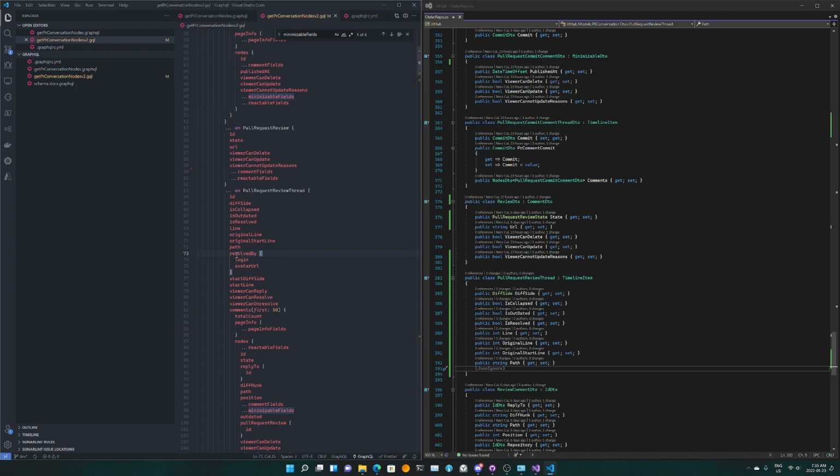What is this? It's a user, right? Why don't we use user field over here? So public user DTO. Really?